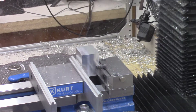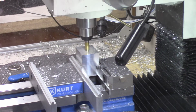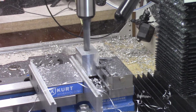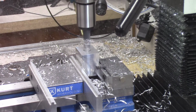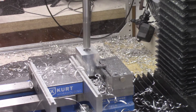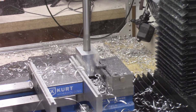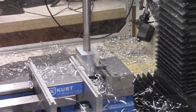Once again, I'm starting with an aluminum block 2 inches square by 1.5 inches tall, and the first step is to drill the 16 millimeter hole in the center for the guide bar. Again, this is done in the same process as done previously. First of all, using the center drill to mark the hole to be drilled, and then using a series of drills to drill the hole to 5/8 of an inch diameter, and then reaming it with a 16 millimeter reamer to get it to the actual 16 millimeter dimension.